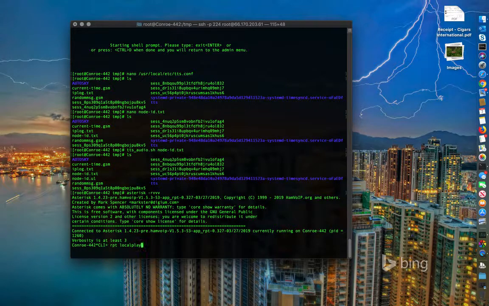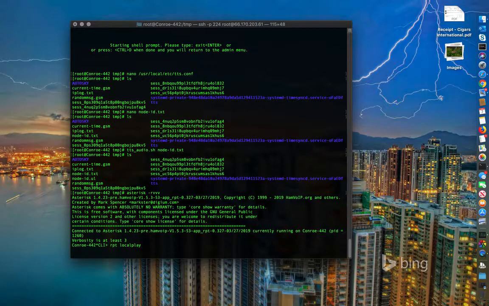Okay, and here I am, and our command is going to be rpt local play. You want to use local play because you can use either local play or playback. Local play plays it locally only on the local node. Playback will broadcast it to every node that is connected to your AllStar node. So if you're connected to a reflector or a repeater group or whatever, 20, 30, 40, 50, 60 repeaters, if you use playback, it will play your message on each and every repeater that you're connected to. And reflector operators and network operators, they don't like that.